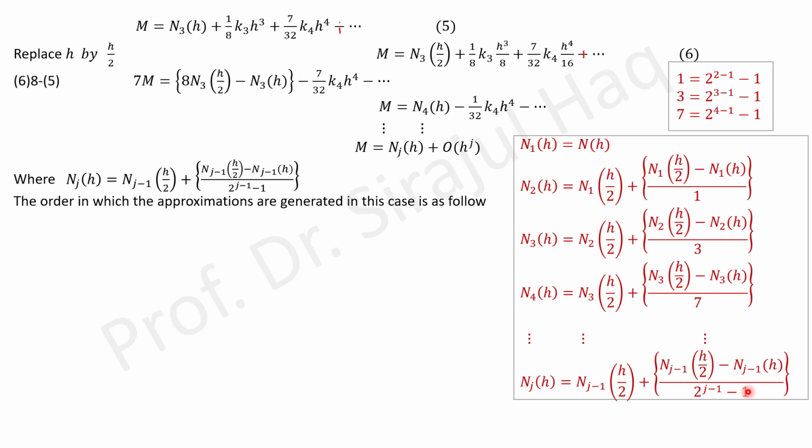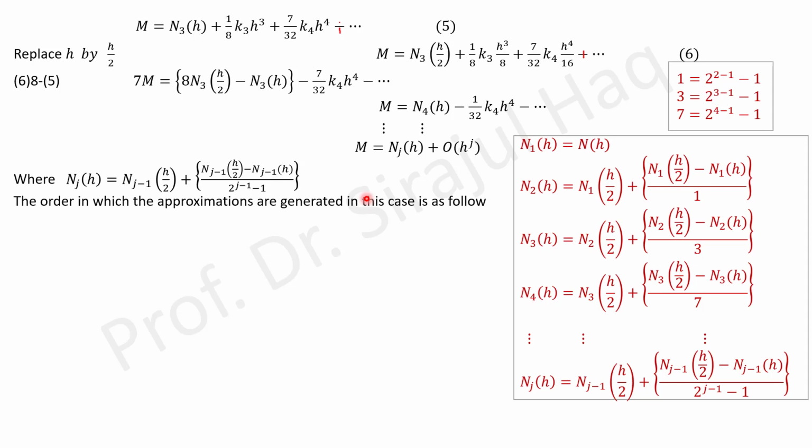That's the way if this is 2, this is 1 everywhere. This is 3, so 2 is everywhere. If this is 4, so 3 is everywhere. So this is j, so j minus 1 is there. This is the general term for N. So basically, N was your formula, the formula used for differentiation, integration, or something like that.